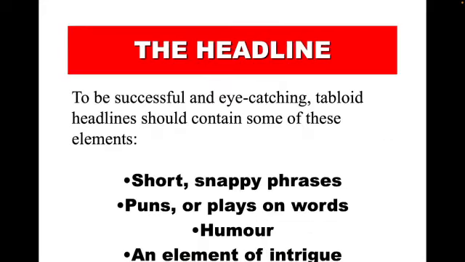So for the headline to be successful and eye-catching, the tabloid headline should contain some of these elements. You should have a very short, snappy phrase. The headline should not be long. You might want to have puns or plays on words. Very particularly, you want to have some humor in the background. But you also want an element of intrigue. You want to give just enough information to people to understand what it is you're about to write, but you want to leave them wanting more.